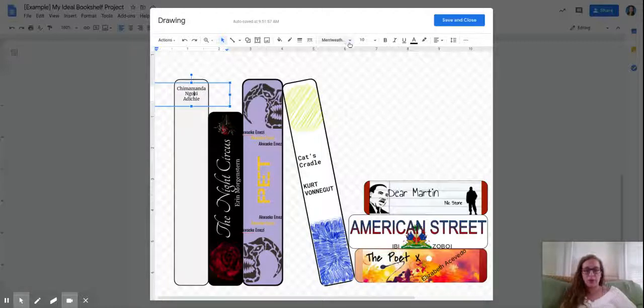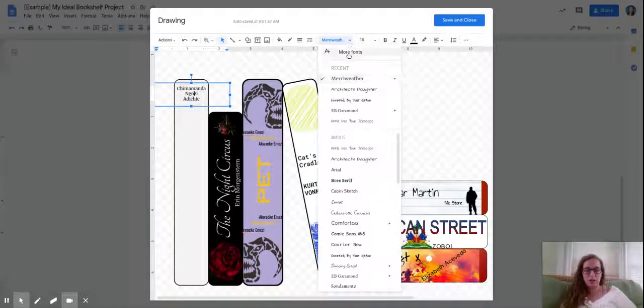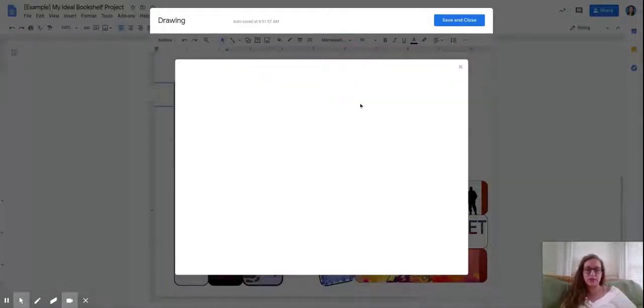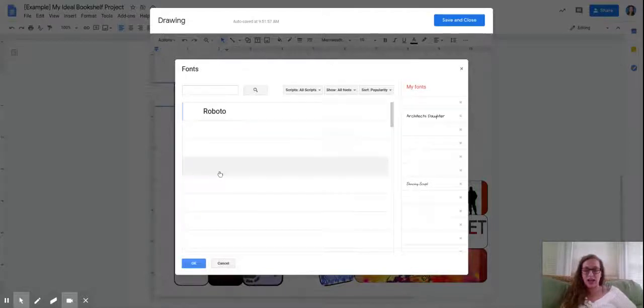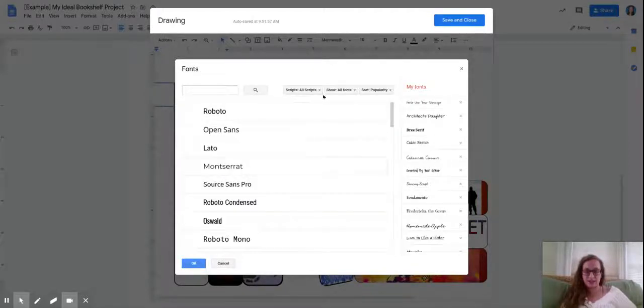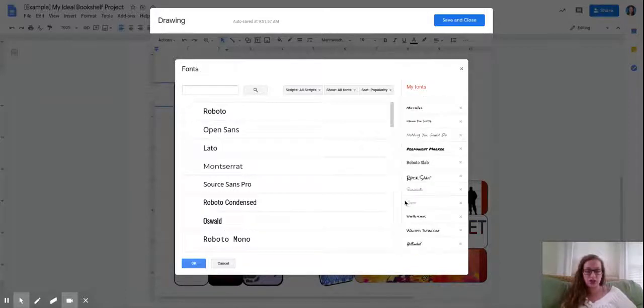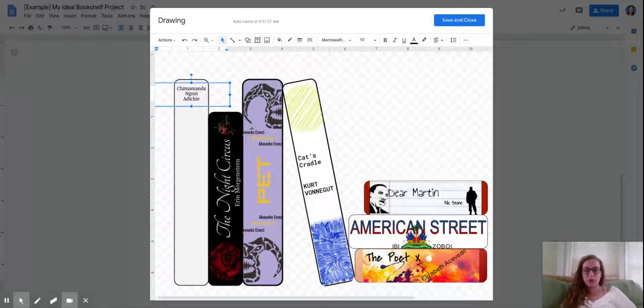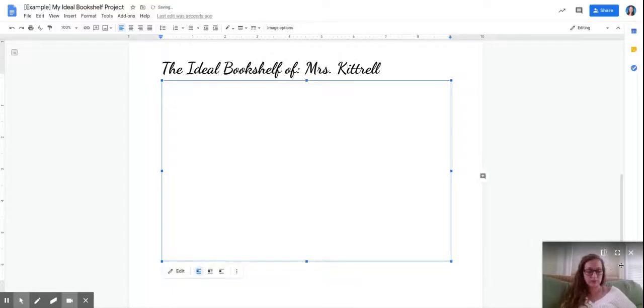Okay. When you go into your font options, if you hit More Fonts, it'll give you a huge list of fonts that you can choose from. And you could pick any kind of fonts out of these lists. And then they'll appear over here in the My Fonts section, and then you can go back and use them. But that's really how all of this has been edited. So that's your first idea about fonts. Awesome.